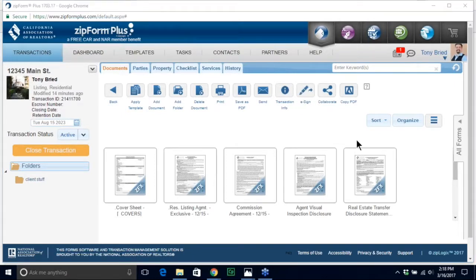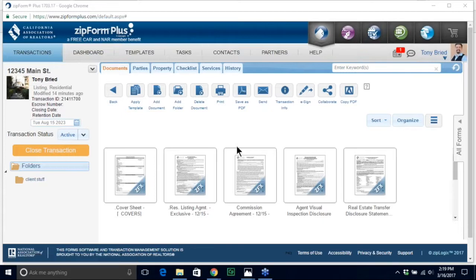contracts. Whether you have merged your DocuSign or Digital Ink account with zipForms, and today we're going to be using Digital Ink, here are the very simple steps to start documents to get digitally signed, meaning send them out to your clients. Be in the transaction, have your transaction typed up. For those of you who want to practice this today, create a test transaction, grab at least one form today, at least put in a signer's name, in this case yours, put in a property address, in this case maybe your office address or your home address. Depending on the form, you're either the buyer or the seller, okay?